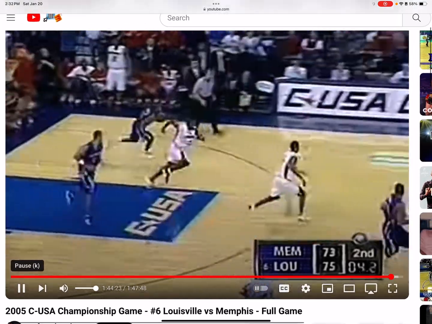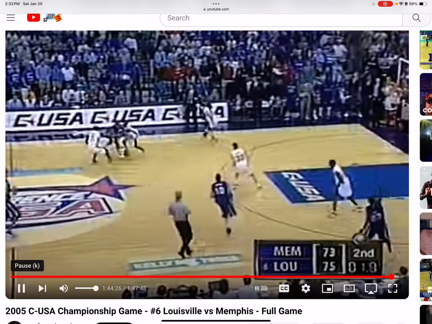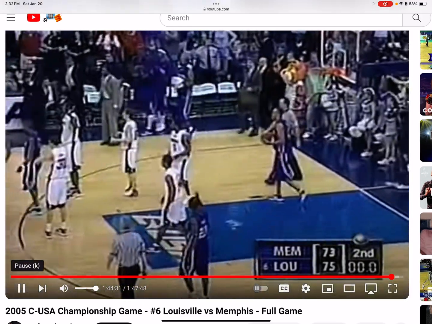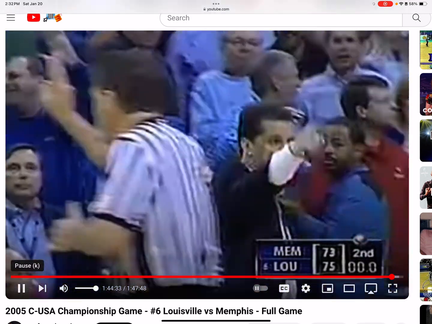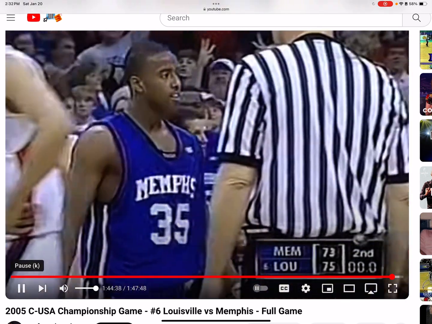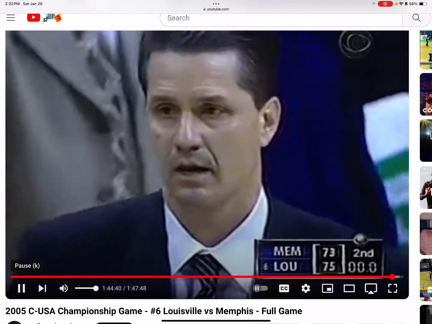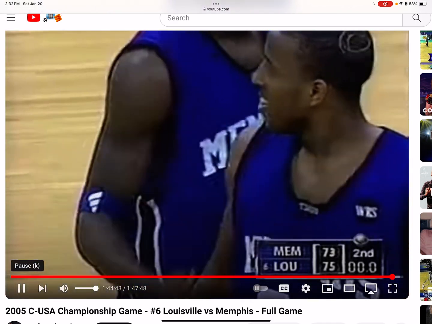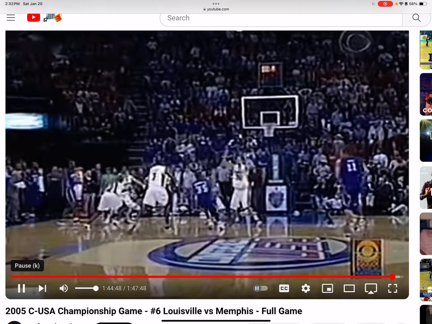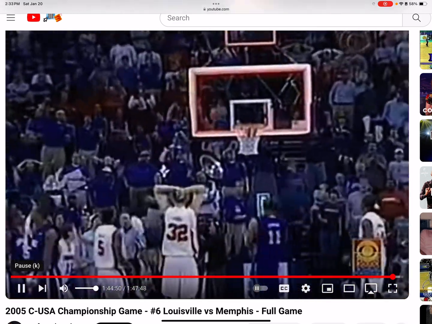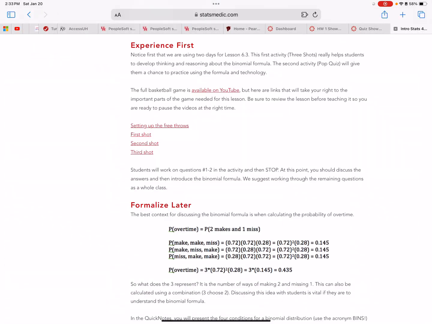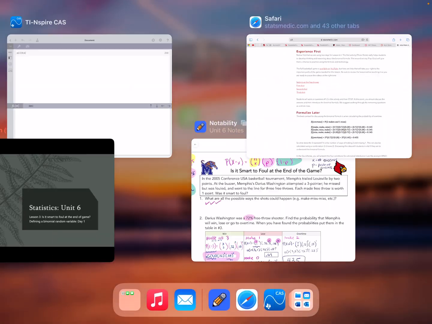This is Darius Washington dribbling right now, and he is about to attempt a 3-point shot because they're down by 2 points, and you can see that the game's over. It appears that Memphis lost. However, Louisville fouled him, and since they fouled him while he was attempting a 3-point shot, he gets 3 free throws. It shows you right here that he gets fouled, and he's going to get free throw attempts. Okay, so we're going to look at the first shot and see what happens in just a second.